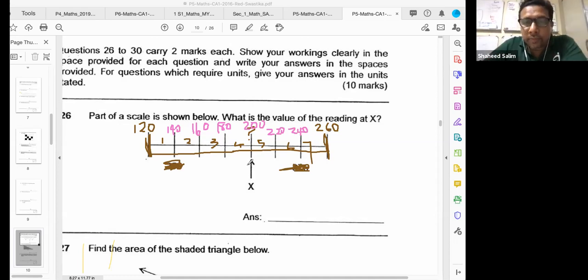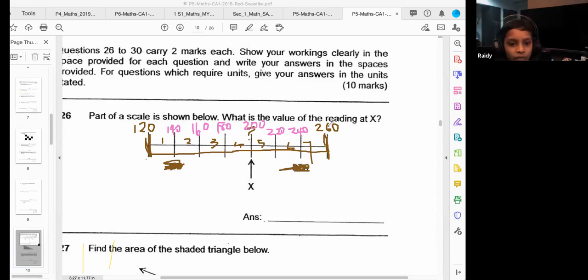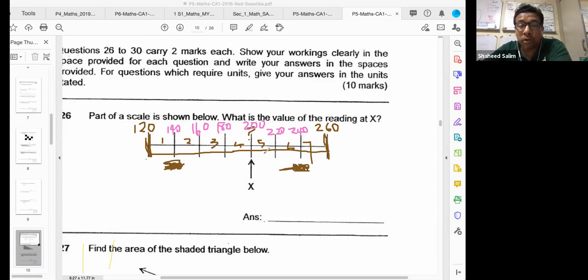So now, your mistake is maybe you counted wrongly. Once you found what is one unit, you can also reverse. You say, I don't want to plus, I like to minus. You can also do a reverse. You want to go to X, you say this one is shorter, this one is longer, I want to minus. Then you minus 20, 240. Minus 20, 220. Minus 20, 200. Possible, but the answer here is 200.